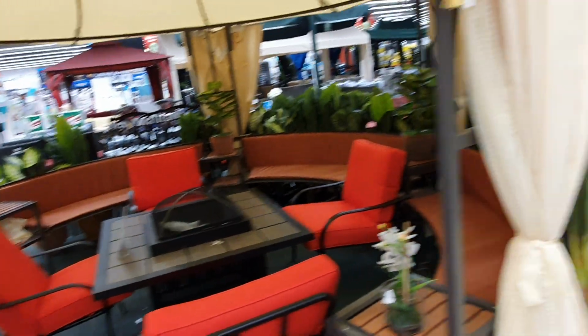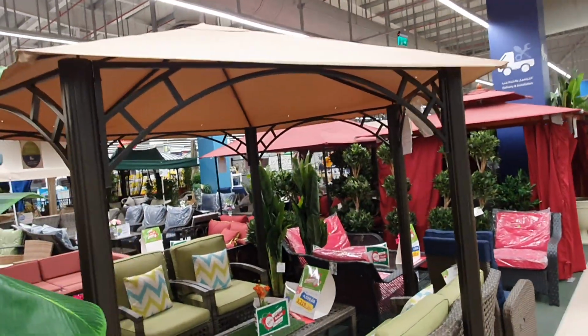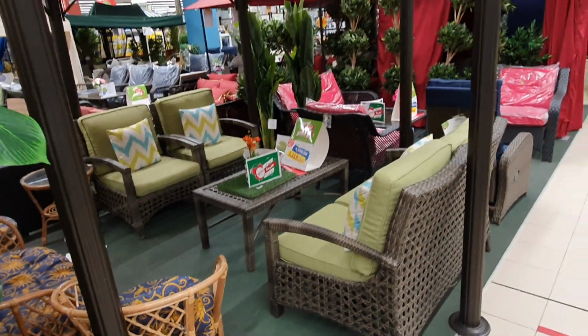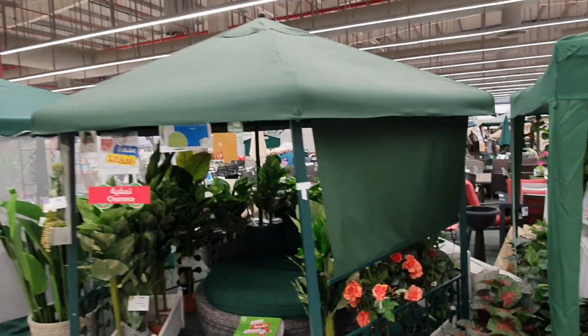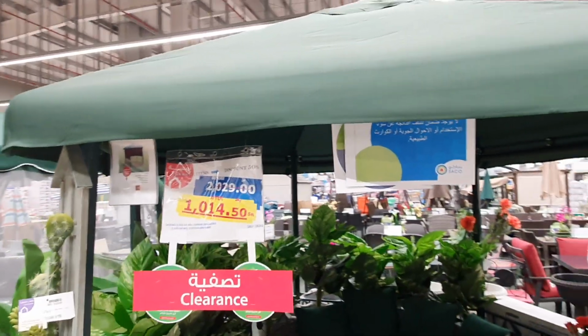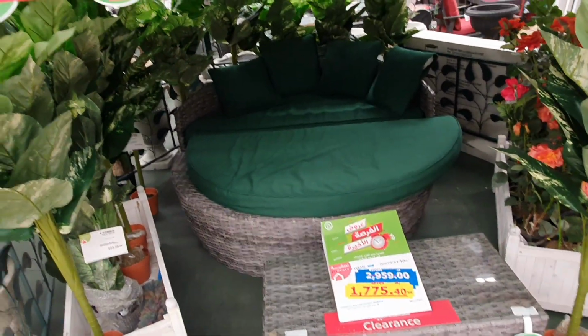Yan naman, ang gazebo na to. Yan lang, hindi kasama yung mga upuan. Separate price yung upuan na green. Okay. Ito naman ang gazebo. Itong 1,014 kasama yung sa gitna, kasama ba yan? Hindi pala, separate price din yan.